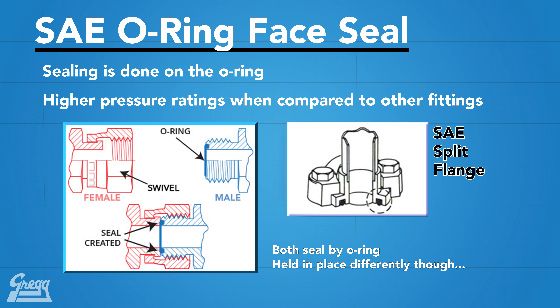Since the development of the ORFS connection, an improvement was made on the O-ring groove. The new design incorporates a half-dovetail groove to add more positive retention of the O-ring. Without the half-dovetail, when plumbing hydraulic systems where the fitting was hanging vertically, the O-ring tends to fall out of place. Here we see the difference between the old style groove and the new dovetail style. Performance of the fitting is the same overall, with the only difference being the better retention of the O-ring.